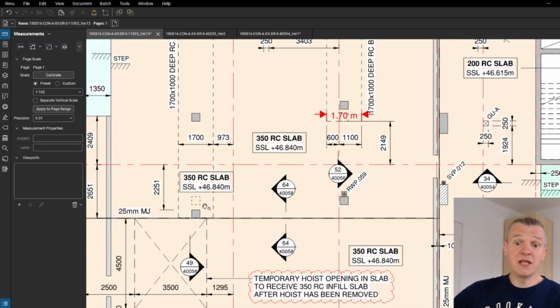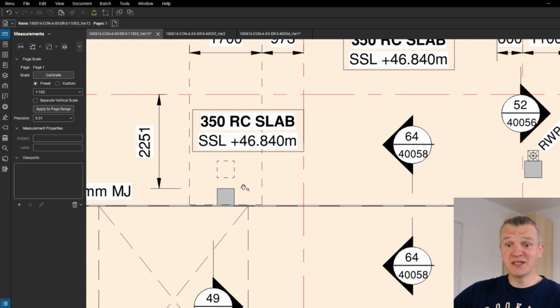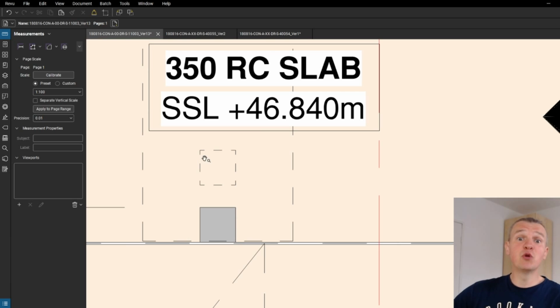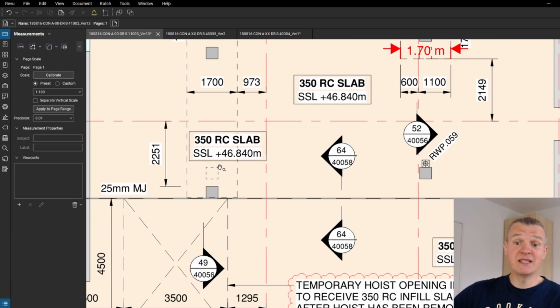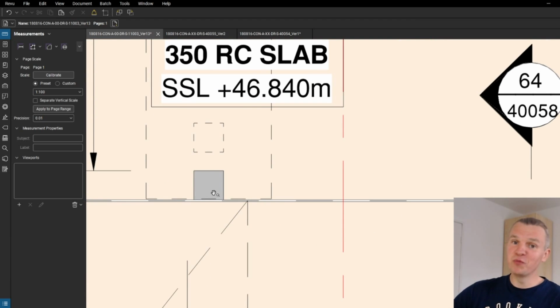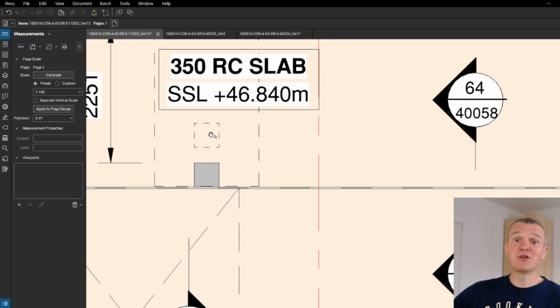So just quickly, as I said, the dash line is showing something underneath the slab. You can see here the dash line. There is a column on which that beam actually sits, and on top here there is a new column in this slab. So that's very important. That's what the dash line tells you, that something is happening underneath.